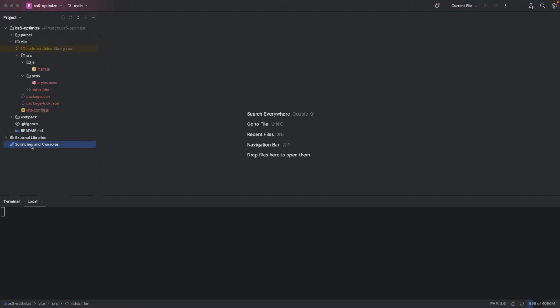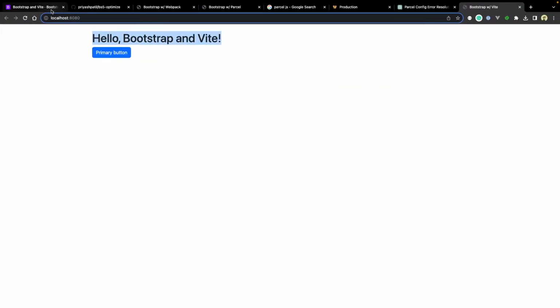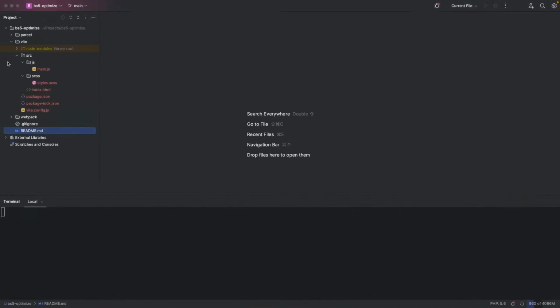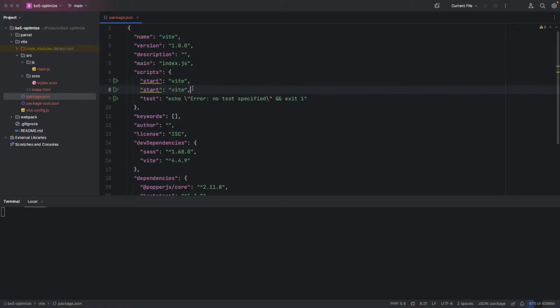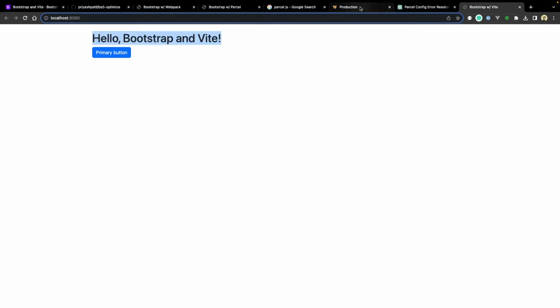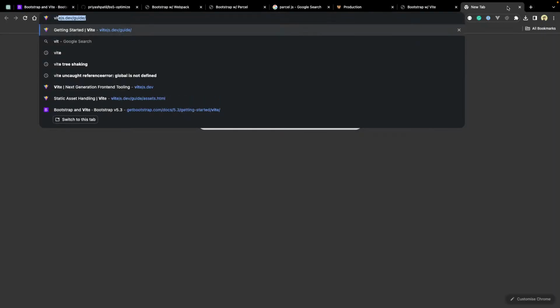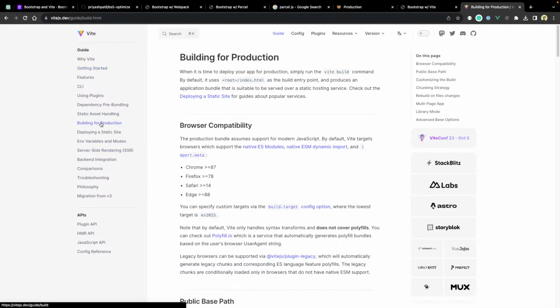Okay, but again we have to grab the base metrics here. Same thing, we have to set up the build statement, which is not mentioned in the starter template of the Bootstrap docs. So what we'll do is go into the package.json, and I think the command is vite build, if I'm not wrong. Let's visit the Vite docs. Building for production, we can just go with vite build. Okay, nice.